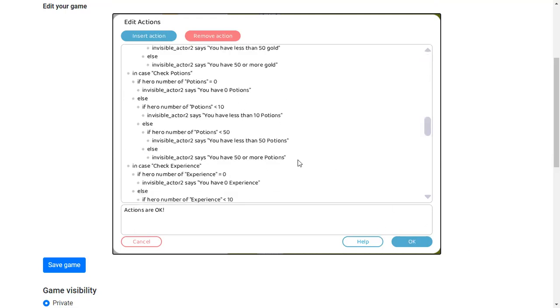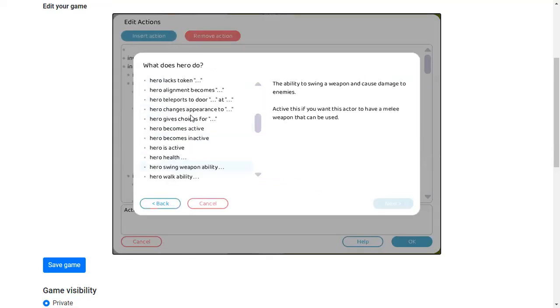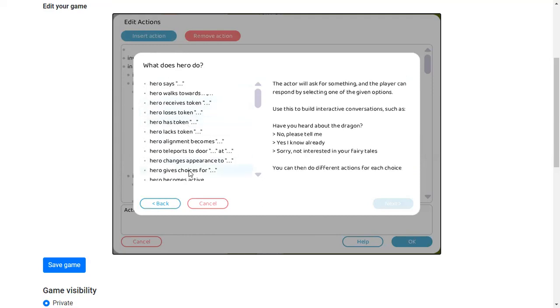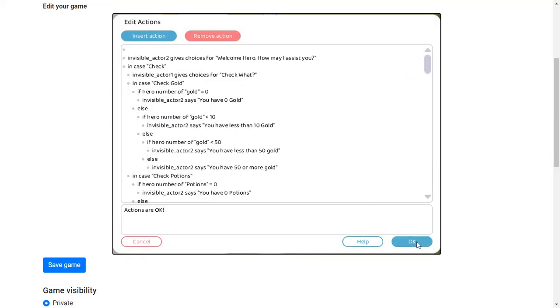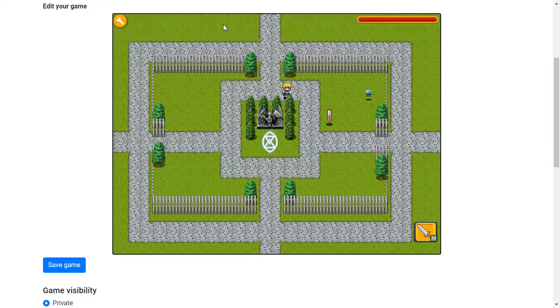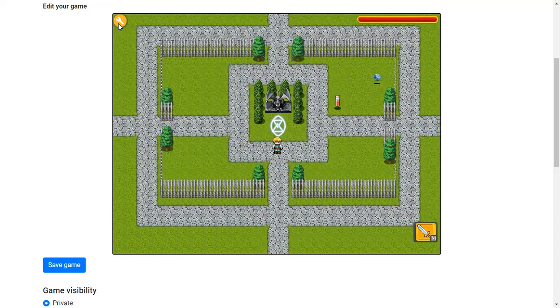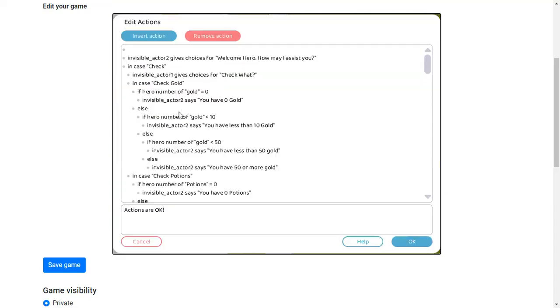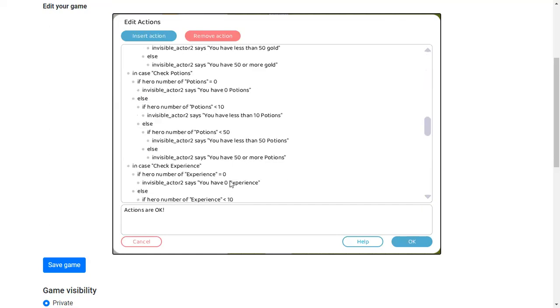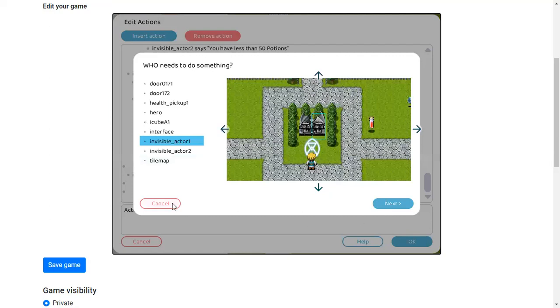So I think that's probably all that we're going to go over today. Let's see, are there any other actions or important actions that we want to go over? I mean, you can really do just about anything. Oh, tokens. Let's talk about tokens. We need to talk about tokens. Token is just a way of keeping track of things. So there's basically 2 different kinds of things your characters can have. You can have things that are number tracked, such as number of gold, number of potions, number of experience, things like that. And you can check those with less than, equal to.